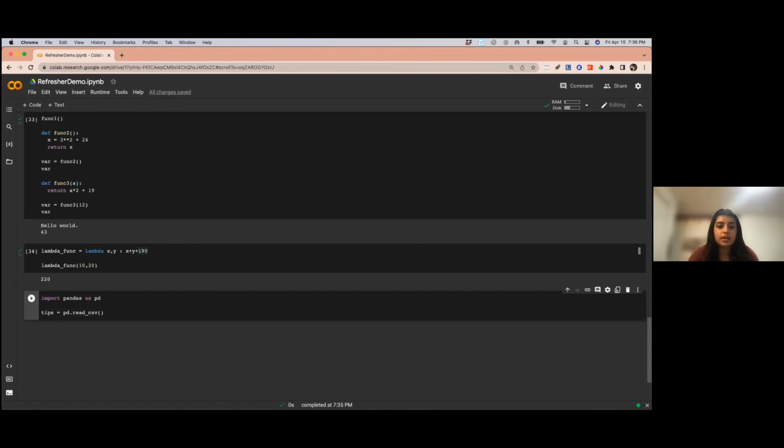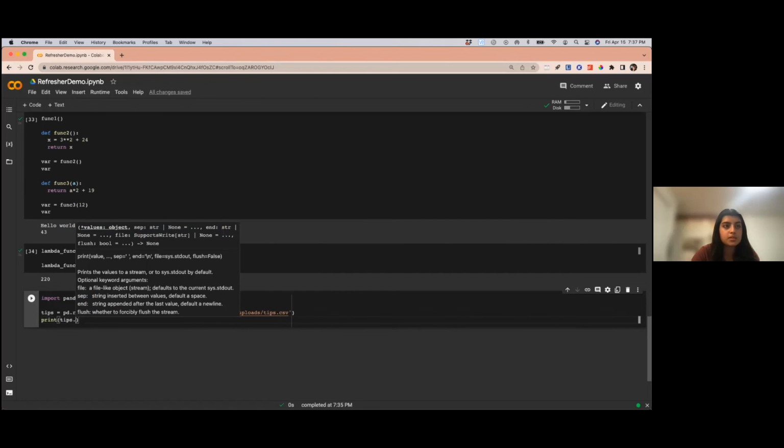So let's say we have this file, which I'll just copy and paste. This CSV data set basically looks at the tips given to a person based on different categories. And let's say we want the info of that.